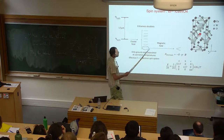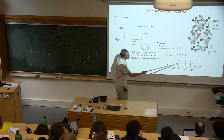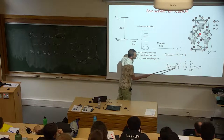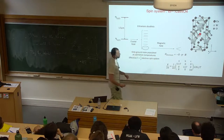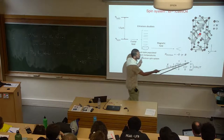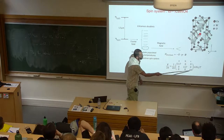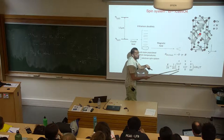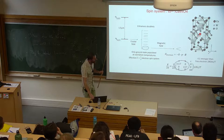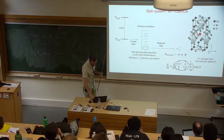So when we apply a magnetic field, you see there is a Zeeman effect with this gyromagnetic tensor. And for calcium tungstate, there is a symmetry axis, the C-axis, and the gyromagnetic tensor is like that. The nice thing is that there is a weak axis, which is the symmetry axis, the C-axis, so this is a low value. But then if we apply the field along this axis, we will have a strong coupling on the transverse direction. So this is actually quite nice for us. In a sense, it's kind of an electron on steroids.